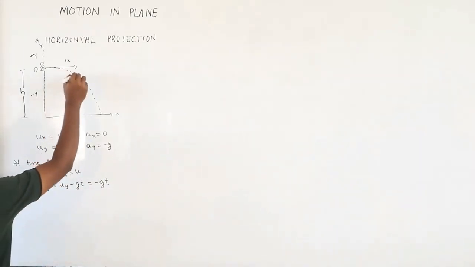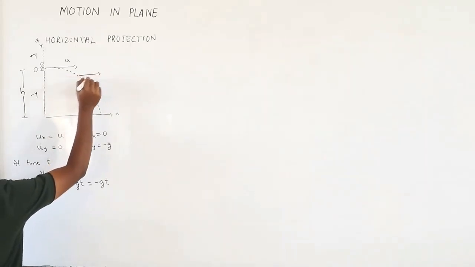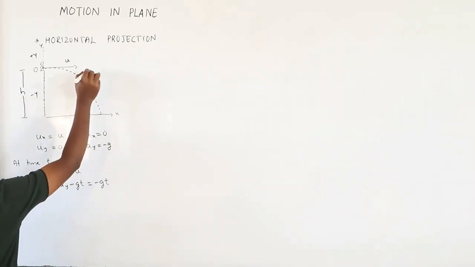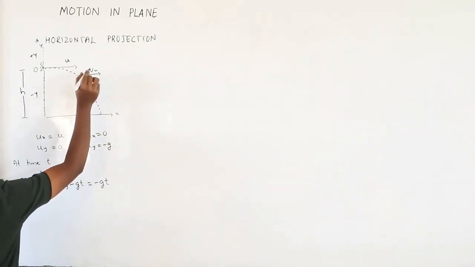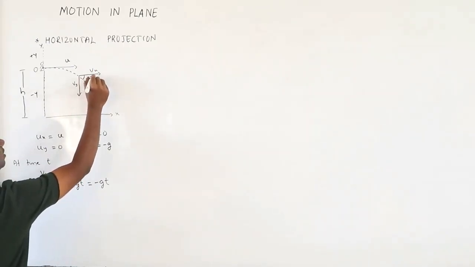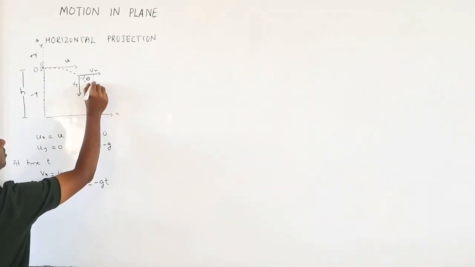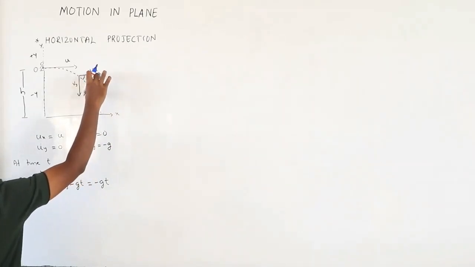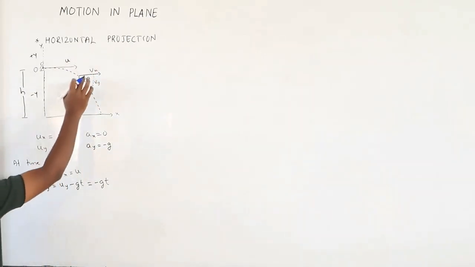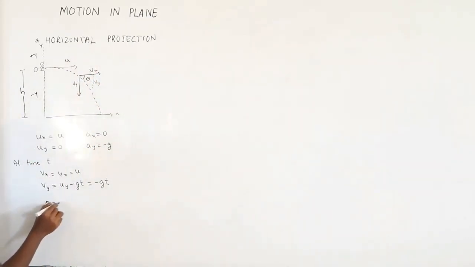When it comes over here, it is making some angle with the horizontal. This is going to be Vx, this is going to be Vy. Then what is this angle? If you take it over here, this will also become Vy. So tan theta equals opposite divided by adjacent, so Vy divided by Vx. Sometimes they may ask this angle also. So theta equals tan inverse of Vy divided by Vx. These things you have to remember.